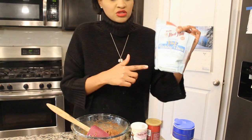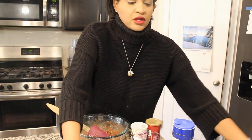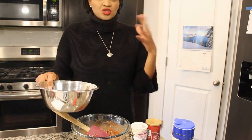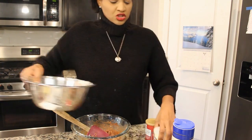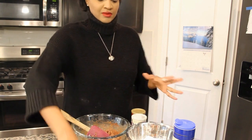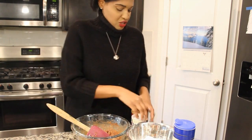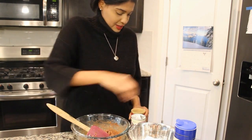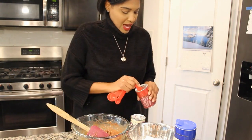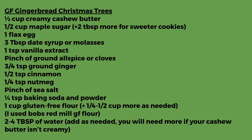So I'm going to use this gluten-free flour, which I already have most of it measured out here. I'm gonna use between a cup and a fourth to a cup and three-fourths. So just whatever works until I get a consistency, a dough that I'm comfortable with. So let's go ahead and add in the baking agents. I'm gonna add in some baking soda.